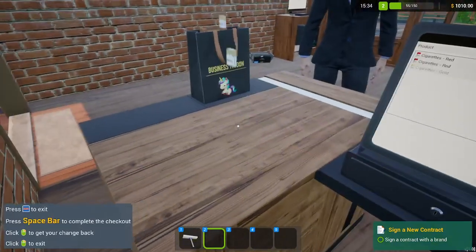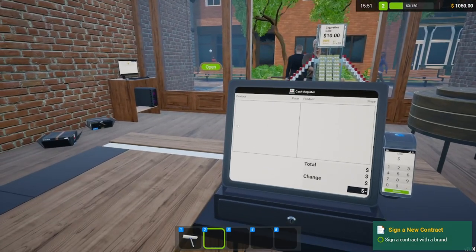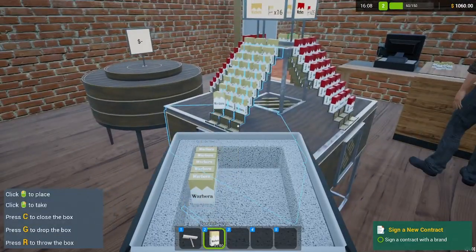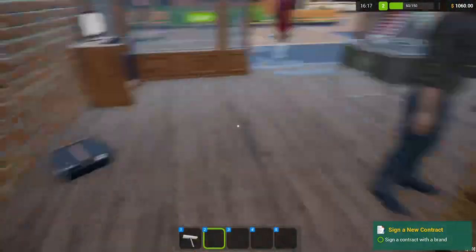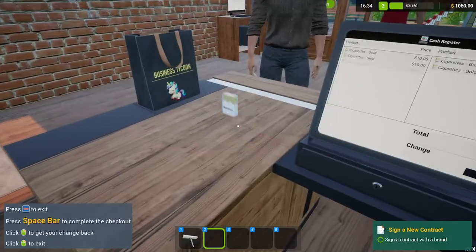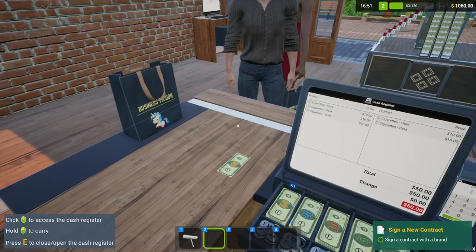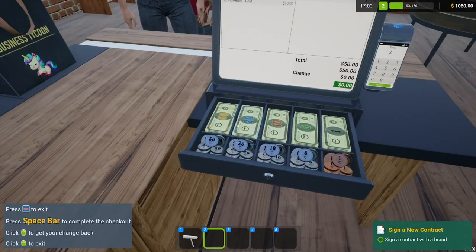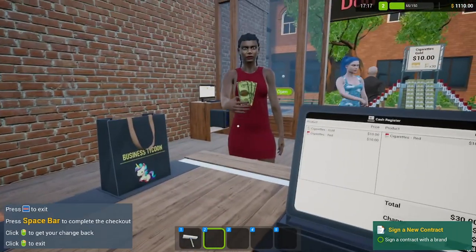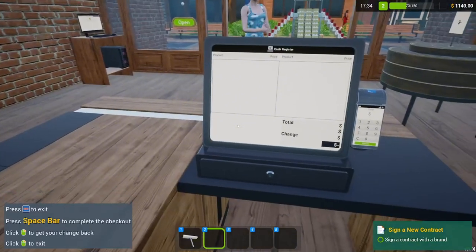Sir, how you doing today? That's going to be $50. Let's see. Empty box. Push. And push. And you have $50 back. That's wrong change. Get that back here. Oh, wait, no, he doesn't need any change, does he? I'm brain dead right now. Okay, $20 back. Yeah, having the cash backwards is confusing for me.